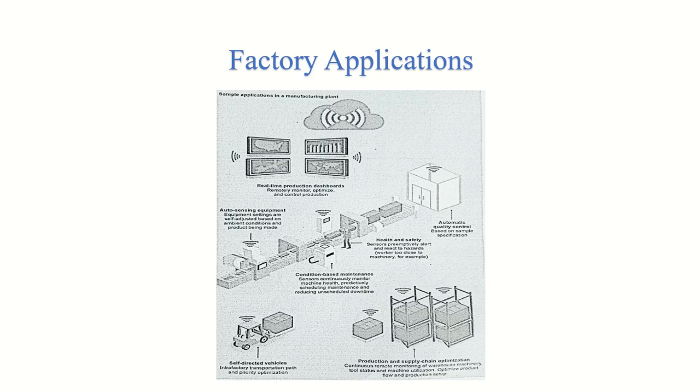Then what can be done with factories, right? We have seen industrial automation, industrial revolution 1.0, 2.0, 3.0, 4.0, and now we are moving towards 5.0, which will be based on data, by the way. So IoT would be helpful in digitization of production processes. It can monitor and control all the tools of production, and even use the data collected to improve the productivity and quality of the whole thing.